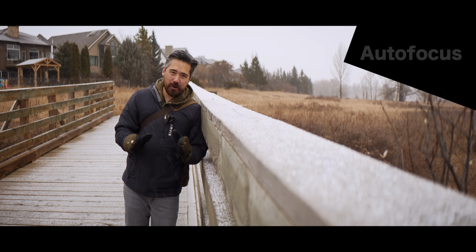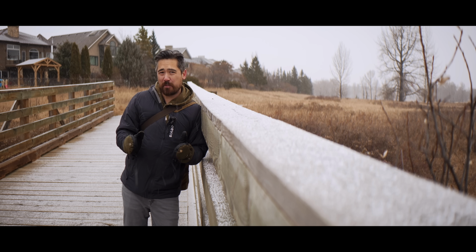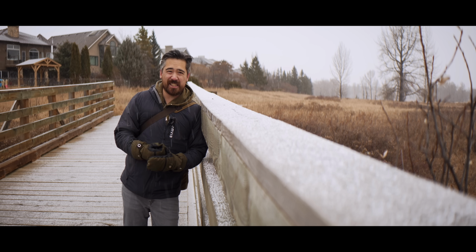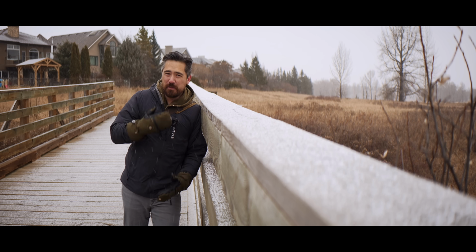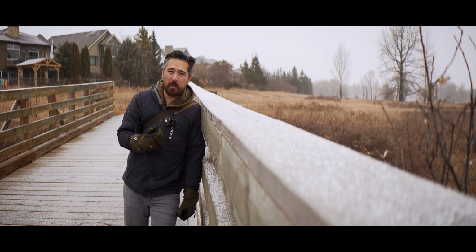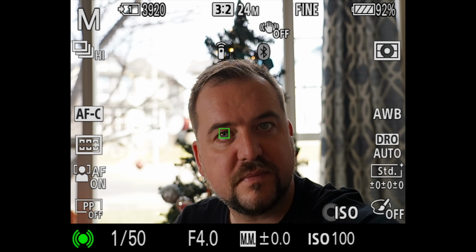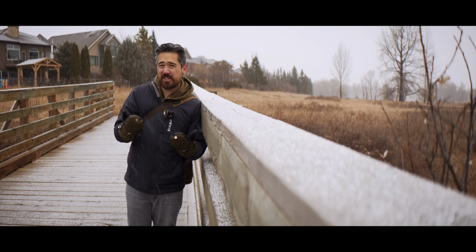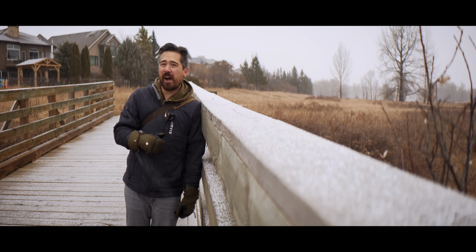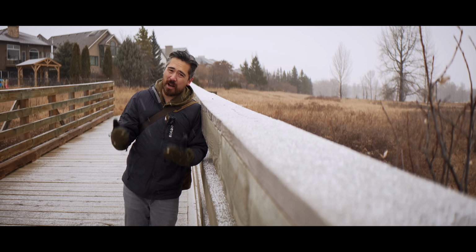All right, let's talk about autofocus next. Now, the Sony a7 III, always a decent autofocusing camera. I especially like the eye detect. It's great if I was shooting portraits or if you do weddings or something like that, where you could dynamically move closer or further away from a person, and as long as they're looking at the camera, it would lock on that eye and do a really nice job. And then it got firmware updates to actually make that interface much nicer. You didn't have to use a separate button for eye autofocus, and it even added animal eye detect as well. These are all nice upgrades.